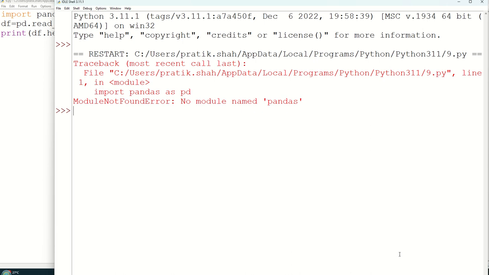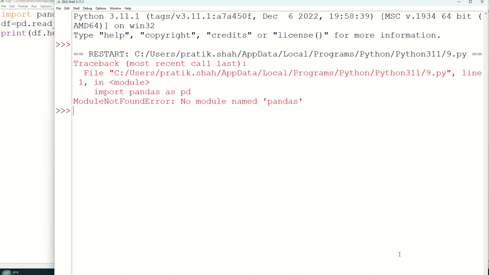First, pandas is a data manipulation package in Python. That means it is used for tabular data, that is, data in the form of rows and columns, which we call data frames. In this program we have used df, the short form, as a variable name for that data frame.